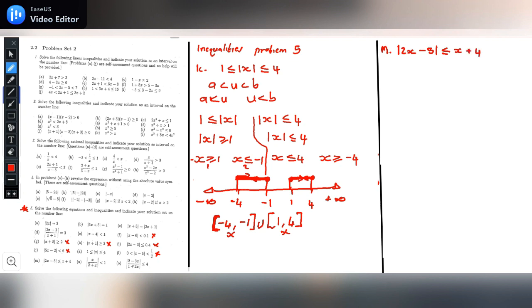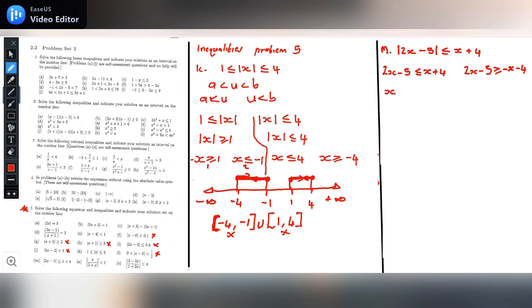We do the same thing. Nothing has changed. I'm going to write the equation the way it is without the absolute values: x plus 4. The second equation is the one that changes. But the expression inside the absolute value doesn't change. We know that. Therefore, the sign has to change: minus x and also minus 4. We have to change the signs of every value after the absolute values, right? Then now we can solve this.